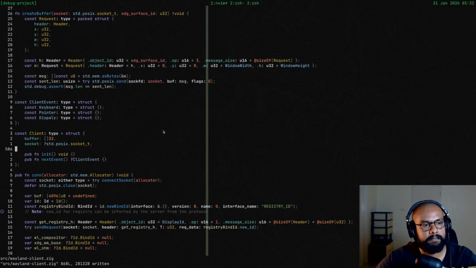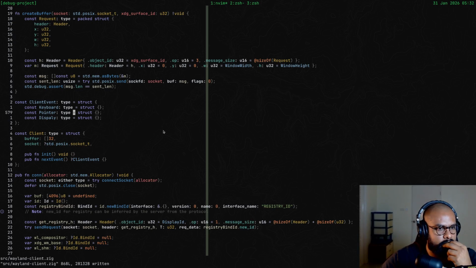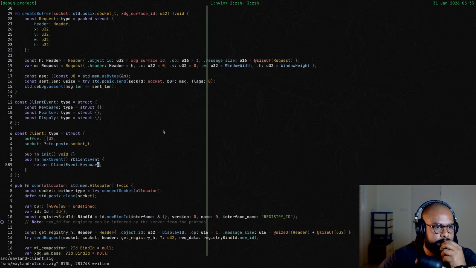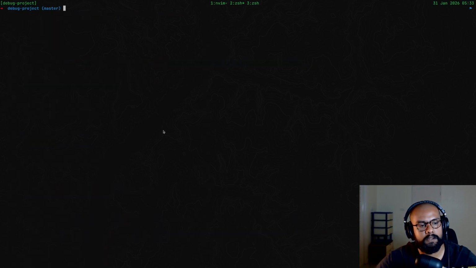Or is this still valid? If I say return client event dot keyboard. I don't think this will build.